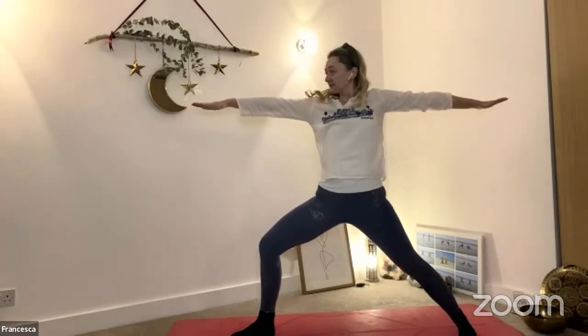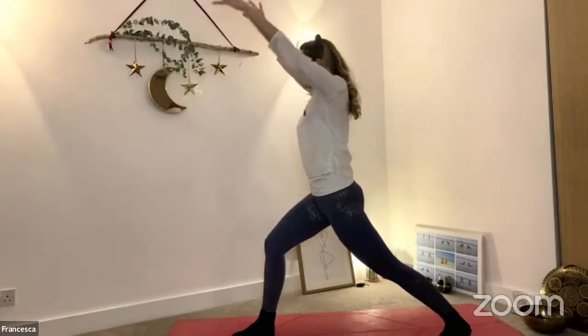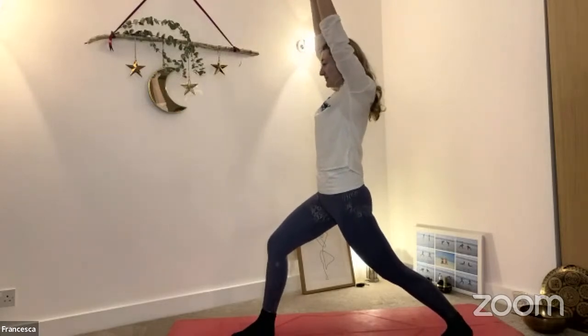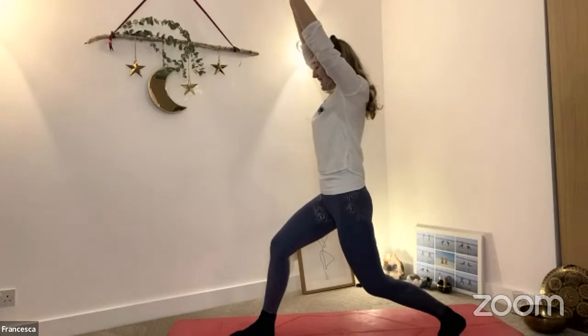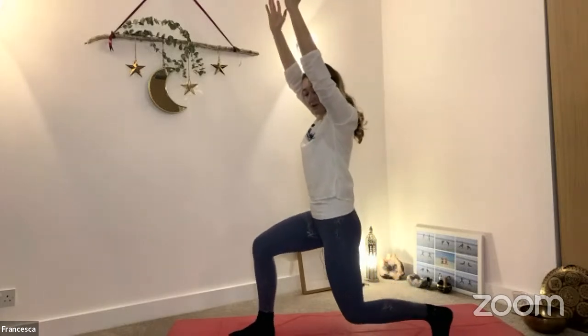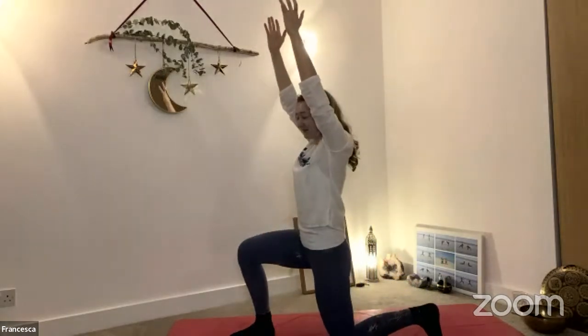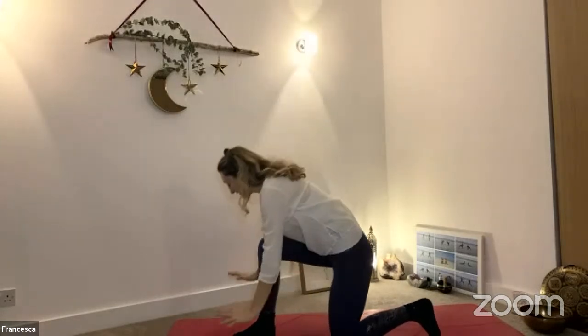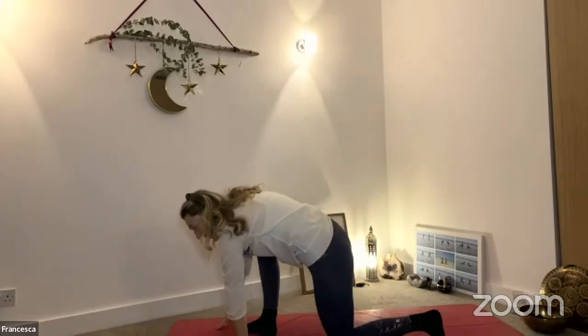And then back to our warrior two, and into that front knee. Perfect, look over front fingertips. And high lunge, reach the arms up, hips face forwards, lift off back heel. Keep the arms up, bend into that back knee, and then super slowly, lowering all the way down. Yeah, frame that front foot, hands come down. Step back, tabletop.